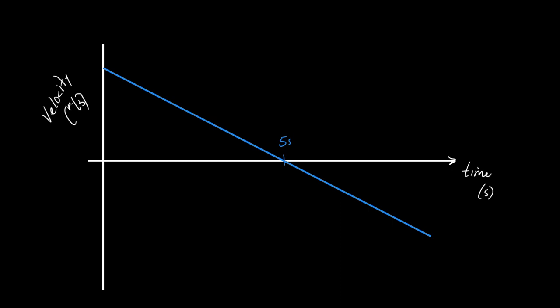So, is this object ever stopped? So Corbin, when is it stopped? 5 seconds. So let's ask some more difficult questions. All right? Is the acceleration ever positive? So I have more confusion here because people are doing this or this. Is the slope ever positive? No. So the acceleration is never positive. In fact, we could argue right now, is the slope ever changing? No. So this object has a constant negative acceleration.